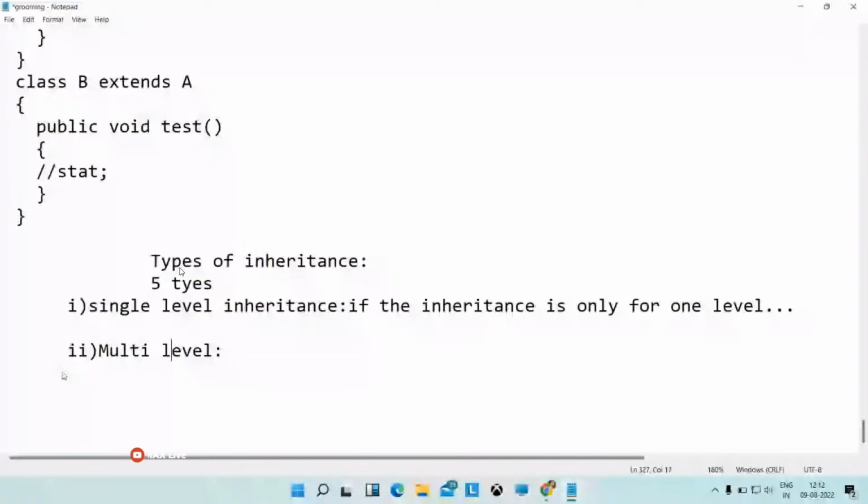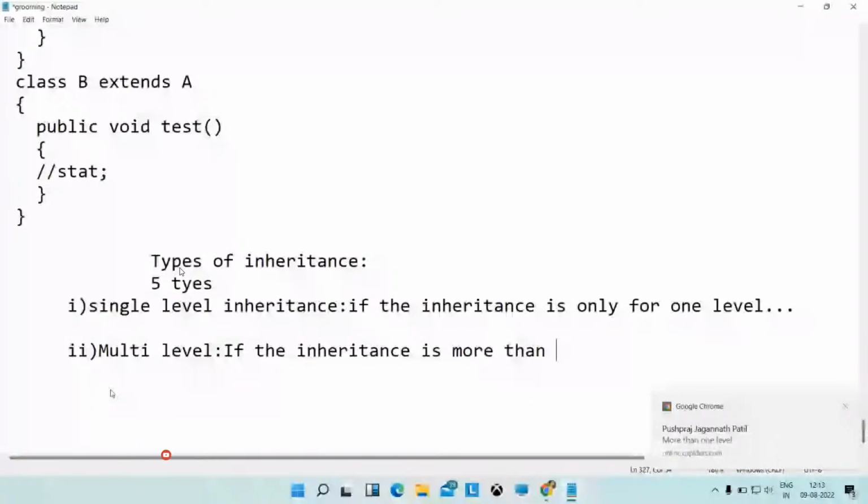If the inheritance is for more than one level, then we call it multi-level inheritance. Like assume your grandfather, then your father, then you, then your son, like that. How it continues? This type of inheritance we call multi-level inheritance.